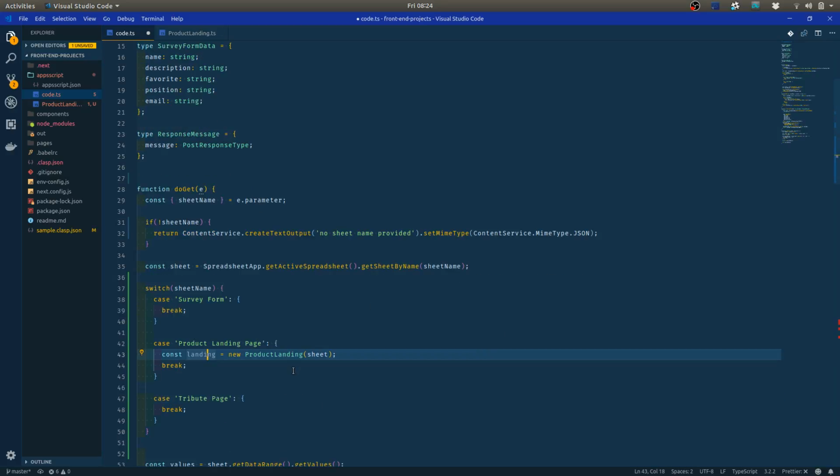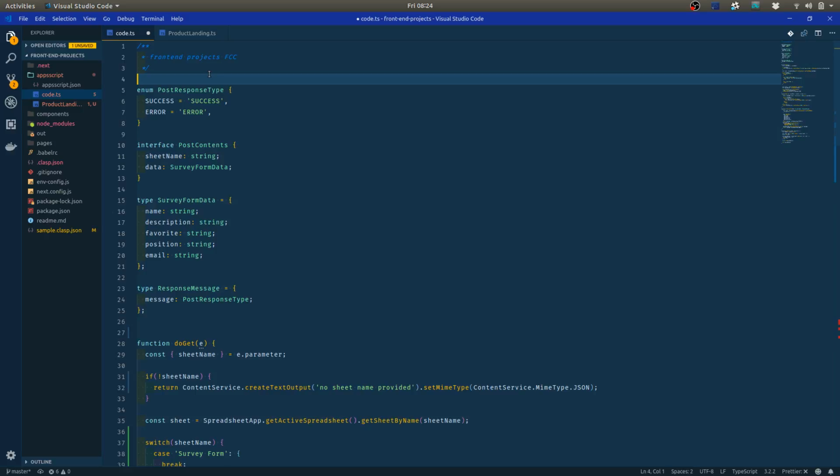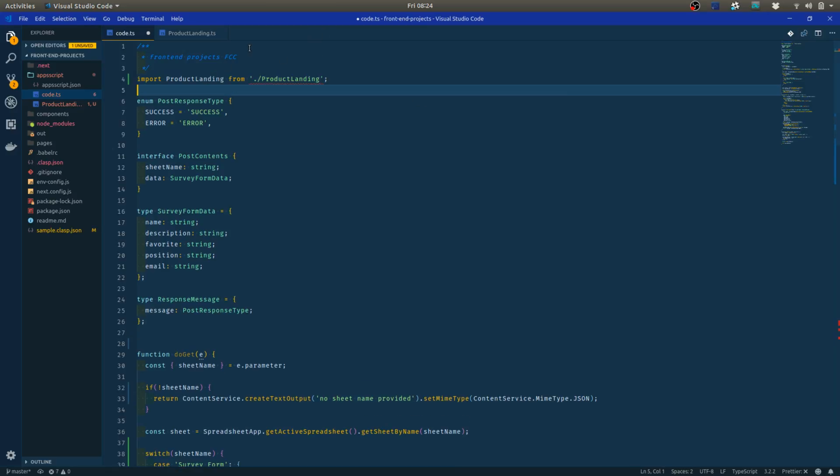Okay. So it's passing in that sheet there. I need to import product landing, I think. And I'm going to save that.